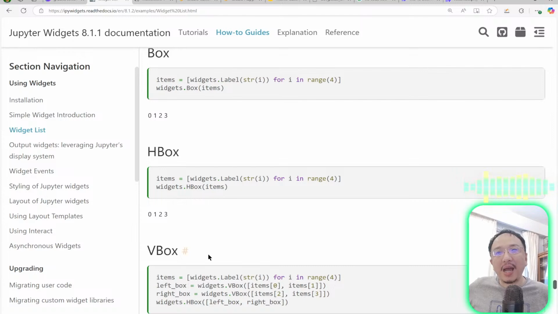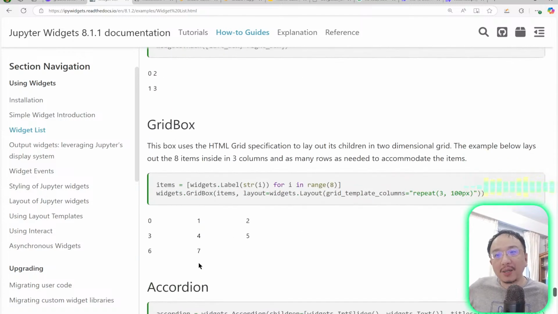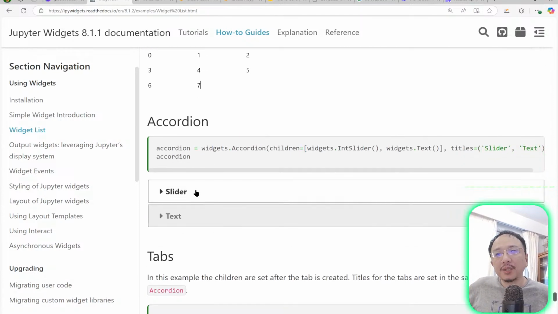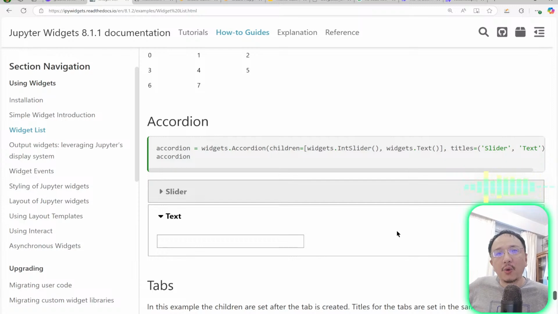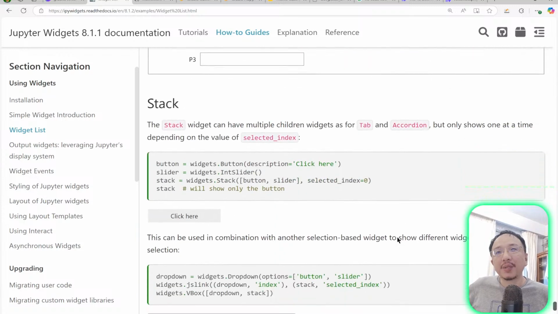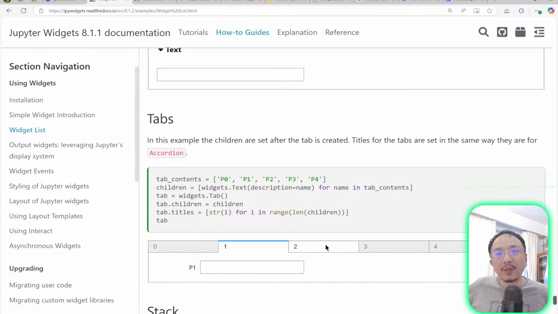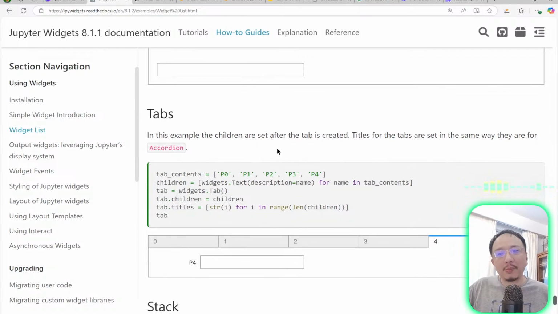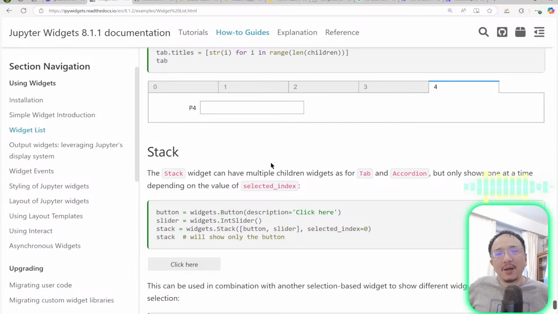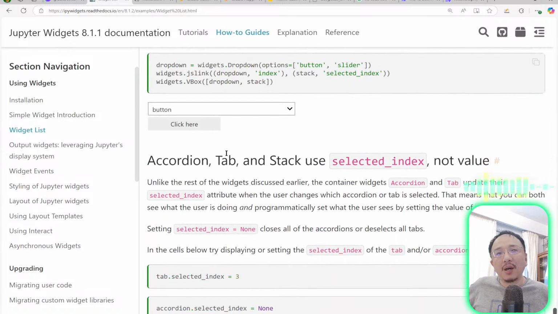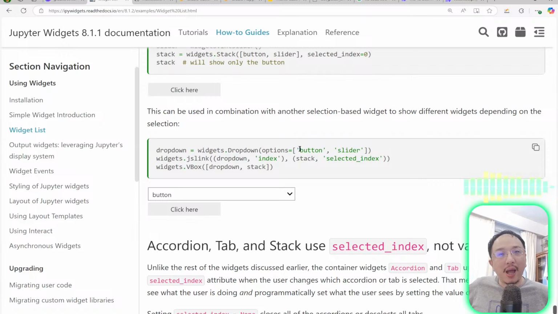It also supports some layouts like a box, HBox, VBox, GridBox. So that's how I made the grid-like user interface in ipywidgets, because it can control layout. It also has something like this one for layout to make a more stylish and useful user interface, and it actually supports tabs. So combined with Voila, you can actually provide a really useful web interface by using ipywidgets alone.